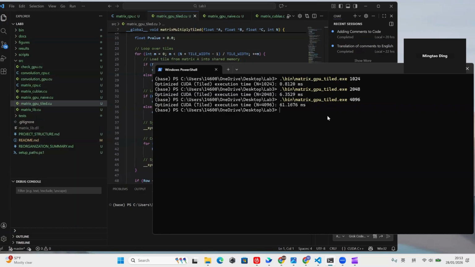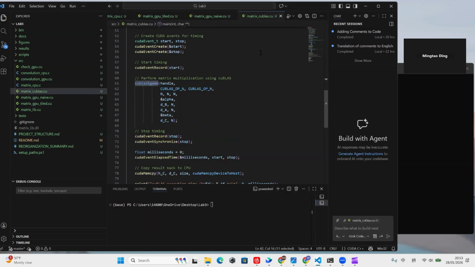So compared to the naive version, the tiled implementation is much faster. The benefit increases with larger matrices because we are reducing global memory bandwidth consumption by reusing each data element 16 times. So now let's move to part 6.